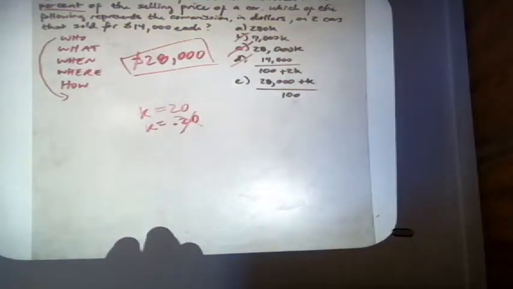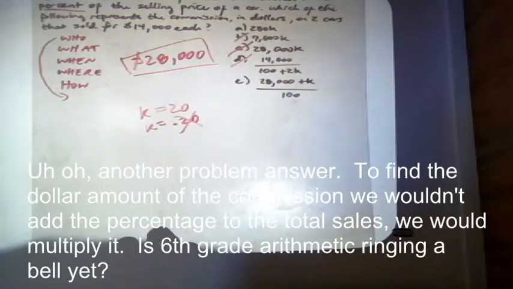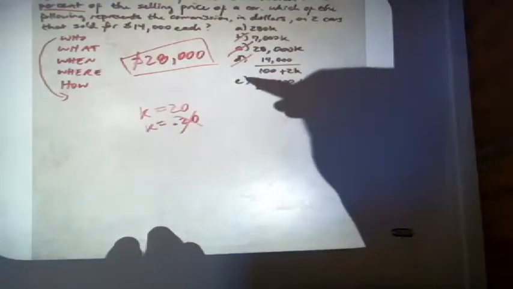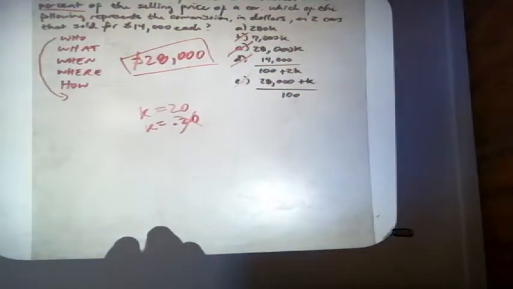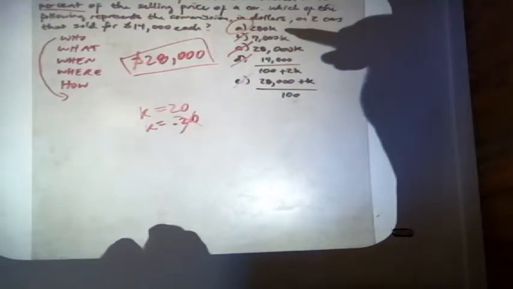All right, and then E. Well, again, just like we would never divide by something that represents the commission, we don't want to add it either. We're always going to multiply a commission by something to figure out how much someone makes, right? So E just doesn't make any sense either, which leaves us with A, and that is our answer.